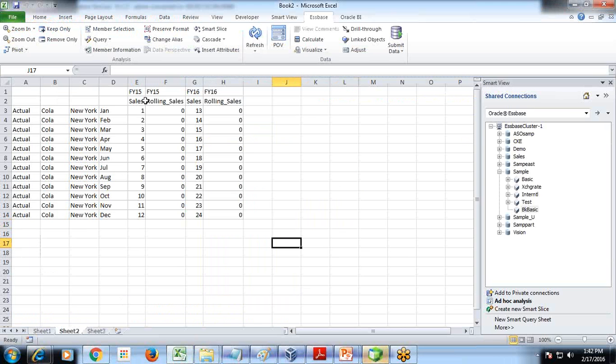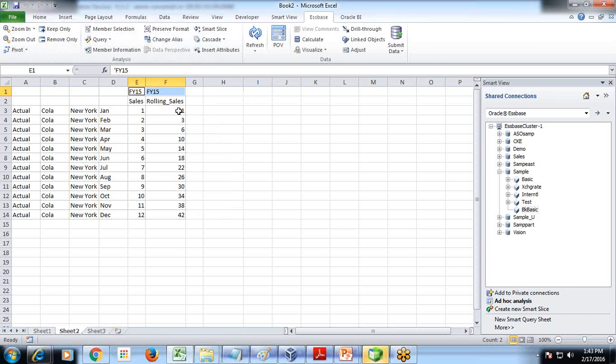Execution is done, and I can see over here current month -3 to 0. I refresh my output. Let's focus on FY 15 now. When I focus on FY 15, I should see for January -3 only 1, because there is no previous month.